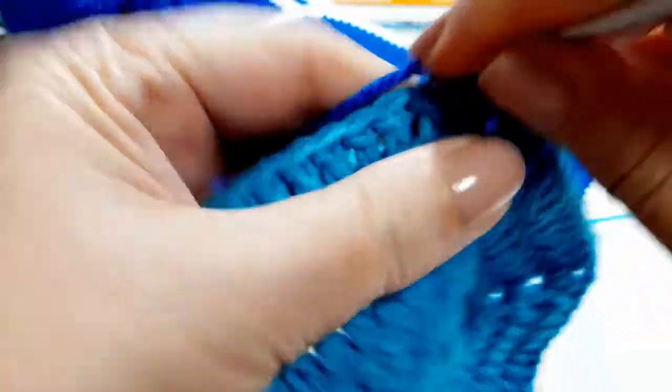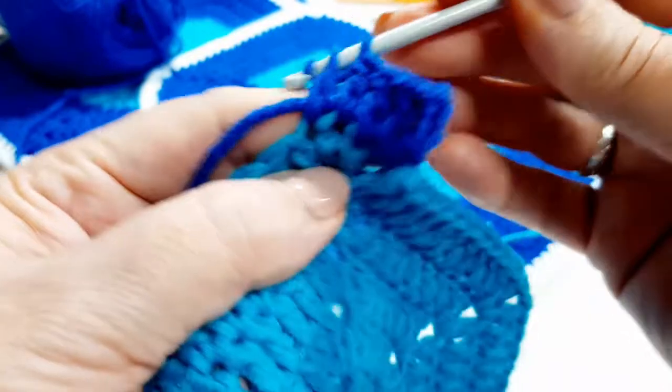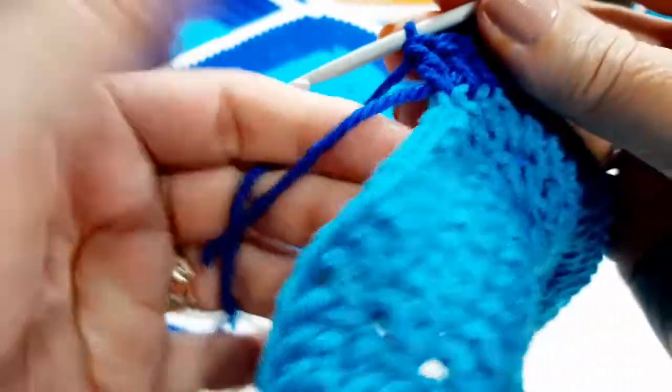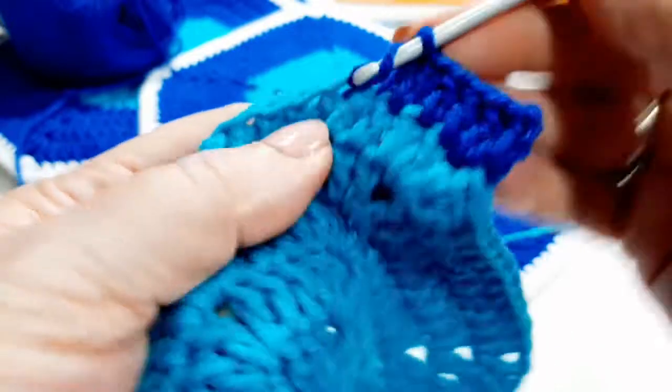Sometimes I work in the end on the back, only halfway, because I'd like to take the yarn needle and just work it in the opposite direction so that it's really sturdy. I want it to come out halfway. Okay, like this. Just pull it that way and continue.